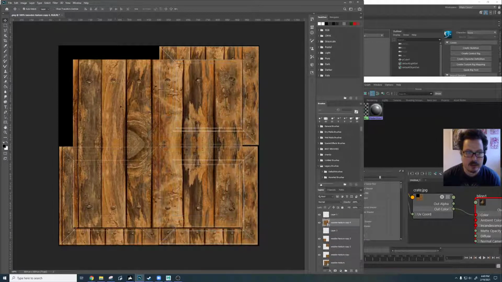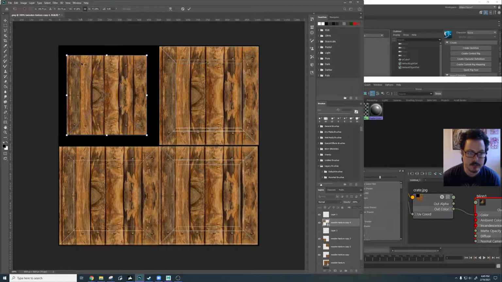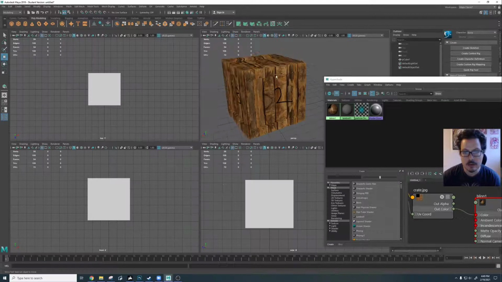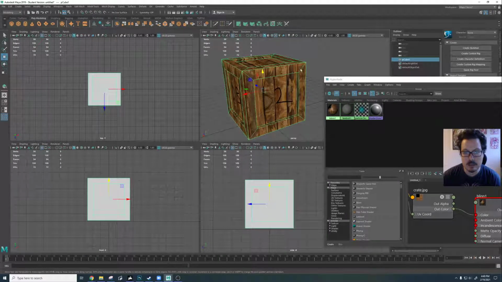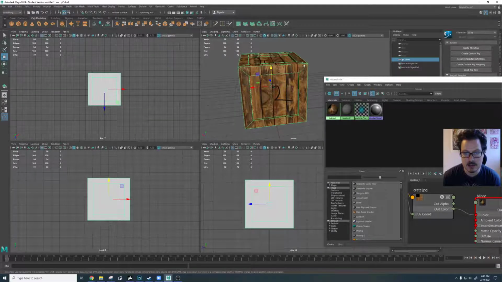One thing that bothered me a little bit was that on these cutout bits, the wood should really run vertically, like it does on the side here. It shouldn't be cut, cut, cut, cut, cut.